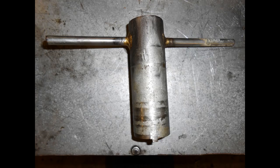Here's the last tool. It's the fork seal holder unscrewer. It's very simple, just a piece of tube with a couple of notches in the bottom, which you'll see in close up in a moment. The thing to bear in mind, of course, is the handle at the top can't go right through the tube because this tube is going to slide down the stanchion. So it's two short lengths of rod bronzed into either side.